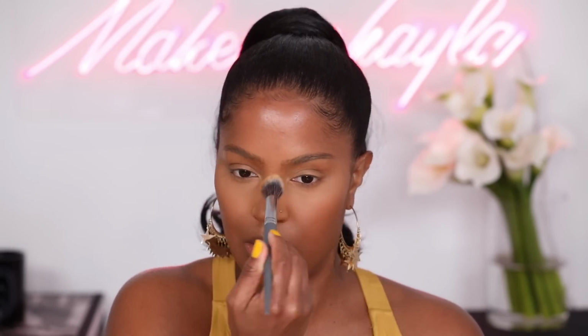I actually saw somebody on Instagram setting with a powder brush like this. So I was like, ooh, let me try that. That's usually how it goes. I'll see someone doing something and I'm like, ooh, let me try that. I wonder if I even need to bake. Okay, we're gonna bake a little bit. Now I'm just gonna grab my sponge, dip it in the same powder, and I'm just gonna bake under the eye.